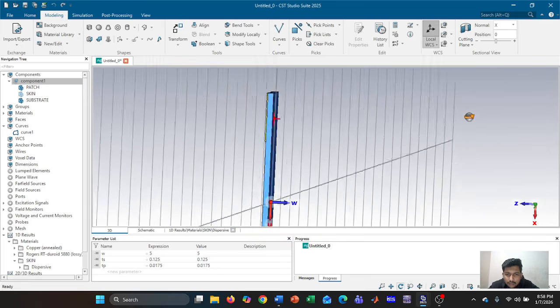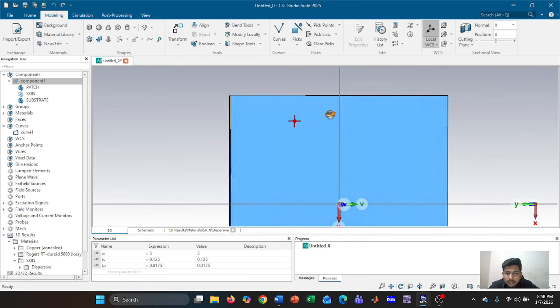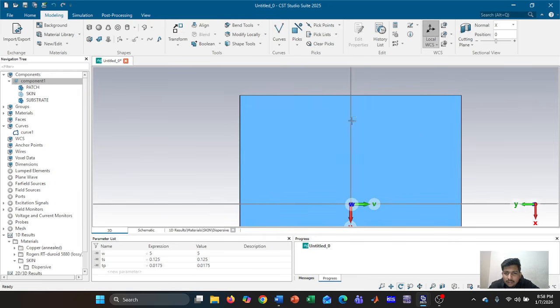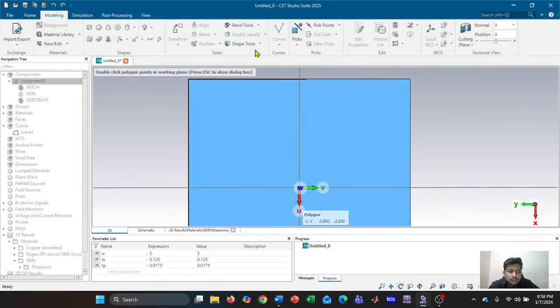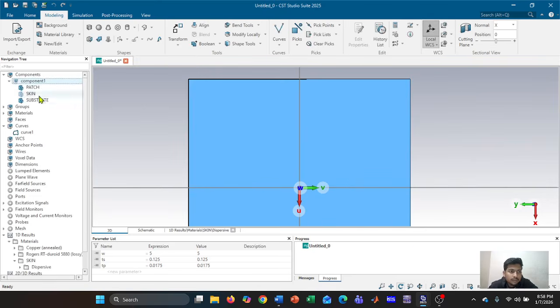Okay, I have selected the backside surface. Now I'm going to design the patch. Wait a minute, it will be easy.